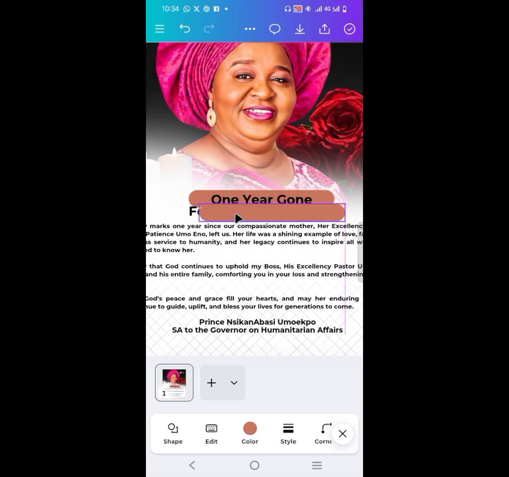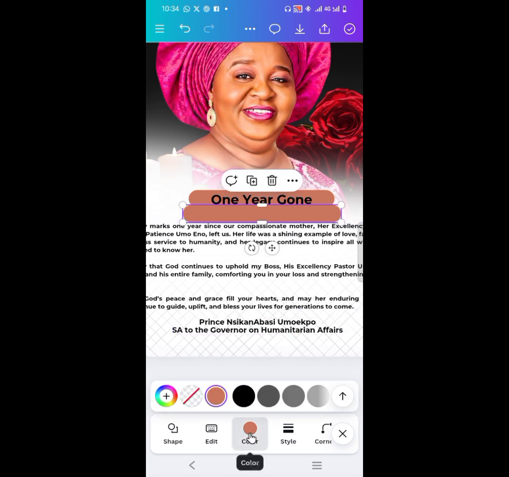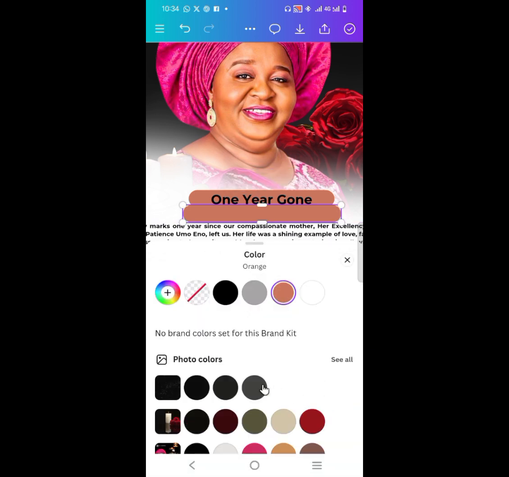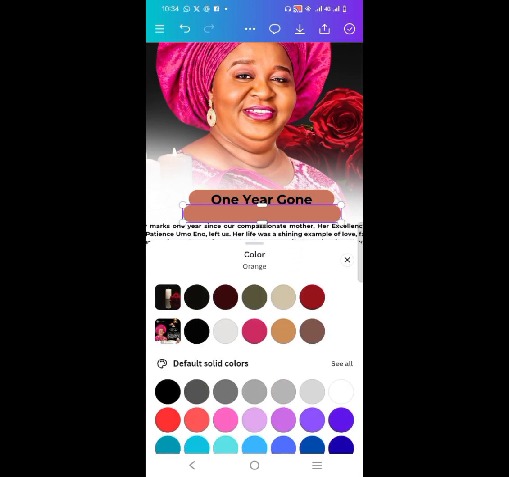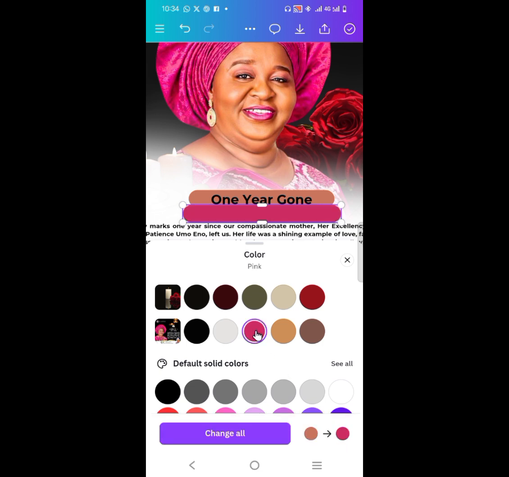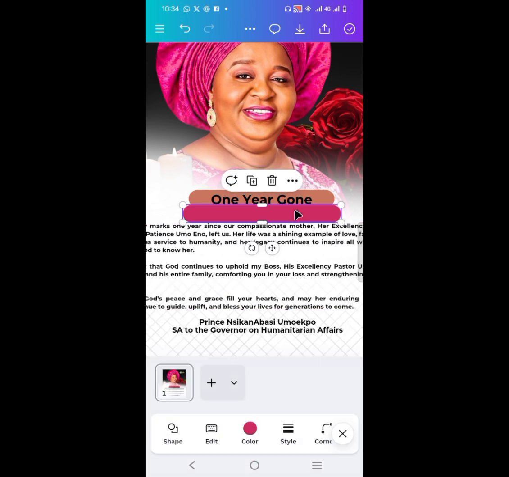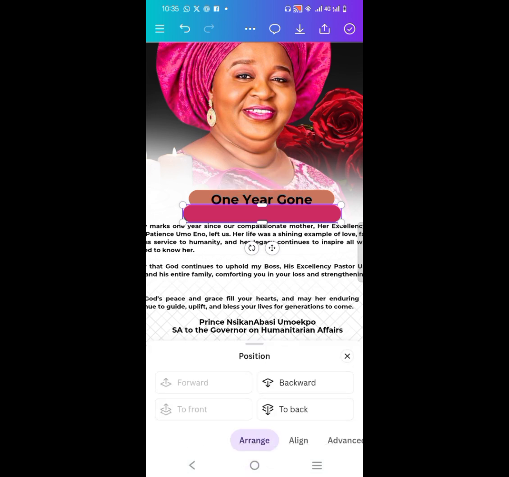So duplicate this for the second one. Then the second one here, I'm going to use pink. So click on color, click here. Then actually you can go down to see colors that Canva has already picked from your image and other things you have added to the Canva. So I'll just select this one. Then I'll send this to back. You know how to do that. So send it to back real quick. So go to position, then go to it's already arranged. So click back and try to make everything look nice, matured, and presentable.